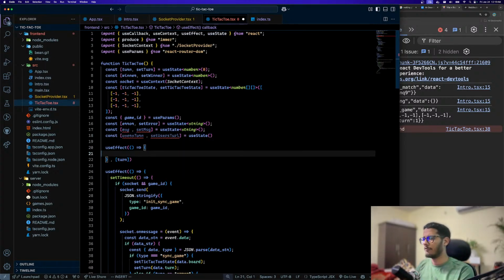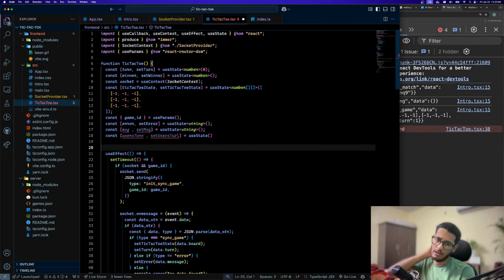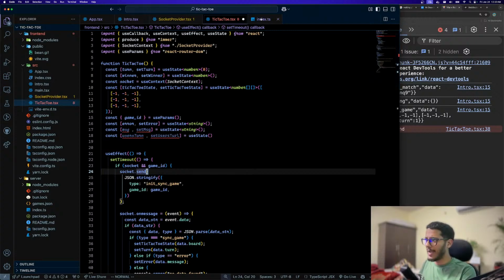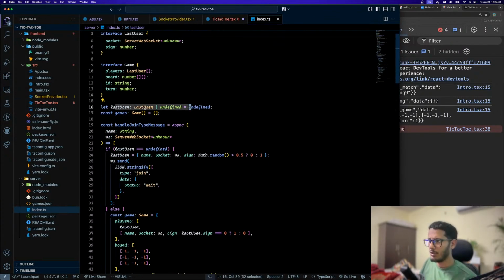But the user should be able to play only if it is the user's turn, right? And in the back end, if you see, we have this data inside the user, which is the turn, right? And which is board. This is game.